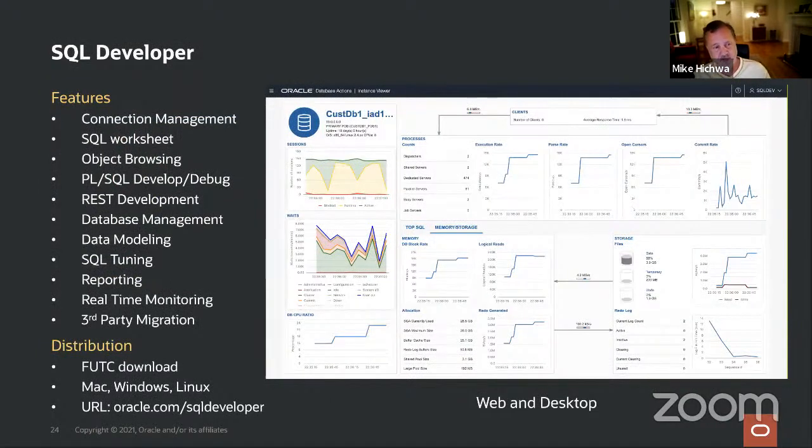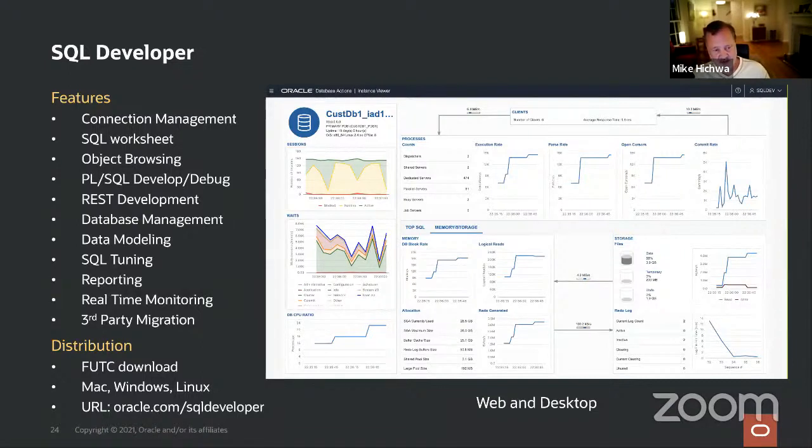There are many capabilities of SQL Developer. You can write SQL statements. You can browse your database objects. You can debug your PL/SQL. You can do REST data services, or ORDS, development. It has a full-on data modeling tool. The industry's most sophisticated data modeling tool is SQL Developer. And again, it's no cost at all, and it can develop data models, and the SQL that underpins them, for Oracle databases and other databases, DB2, SQL Server, et cetera. So it's multi-database from that perspective.